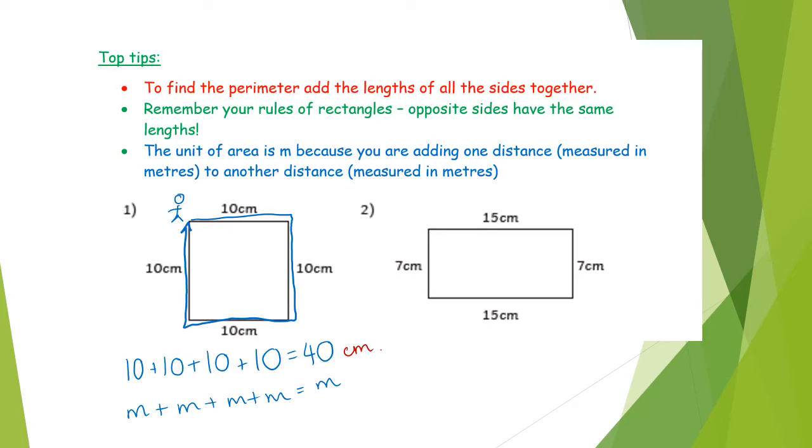Looking at the second one then, it's still a rectangle because opposite sides are the same length, but it's not a square because they're not all the same. So I would just add up the individual ones. If you want to check that you've done everything, place your little person on and make sure that as you do your calculation, so I've got 15, I'm then going to add on 7, then add on another 15, and then add on another 7. This might seem really obvious, but when it gets more complicated and you're not just adding rectangles, it's sometimes worth drawing the lines around so you know you've added everything on.